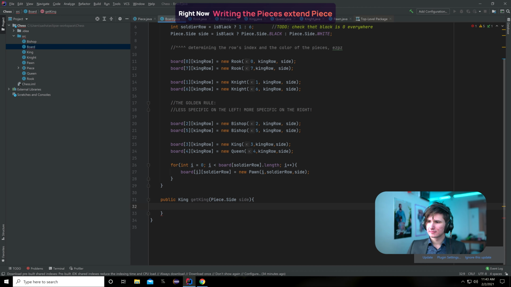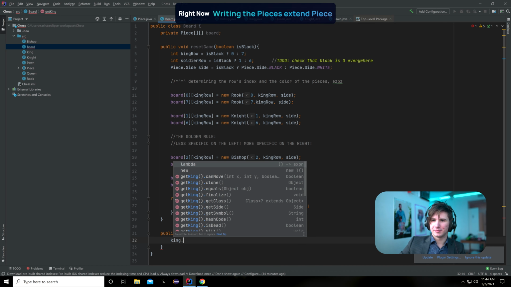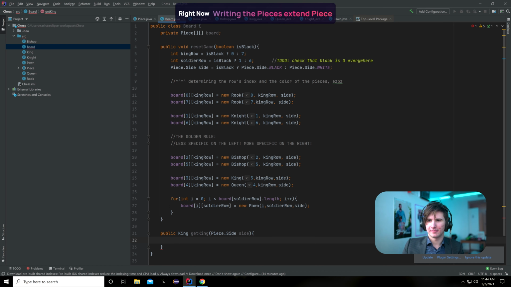Set his position to null. Well, I don't know the king, right? I don't track anything except for this array, right? I track a double array of pieces. That's all I have access to. The only field I can access is the board. And the board is an array of piece. Is there something I can do to find the king on this board? Well, access the position field of the king. King.x. Yes, but I don't have access to the king, right? I can't say king.x because I don't have a king. I'm trying to get that.